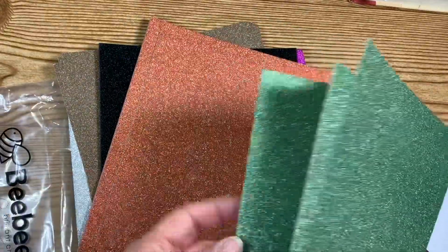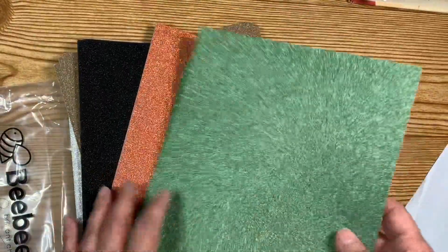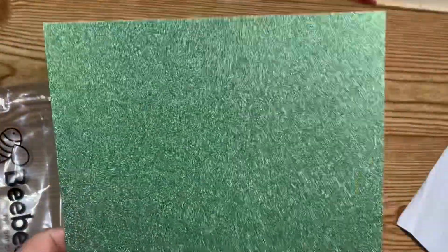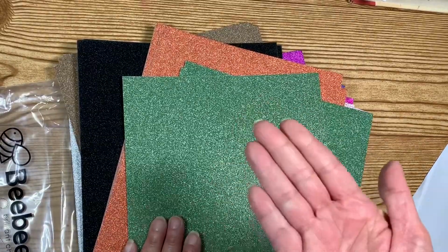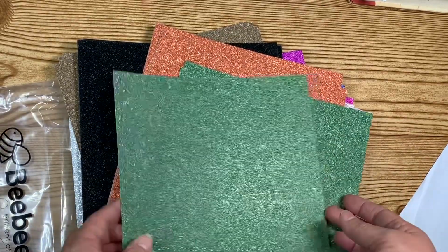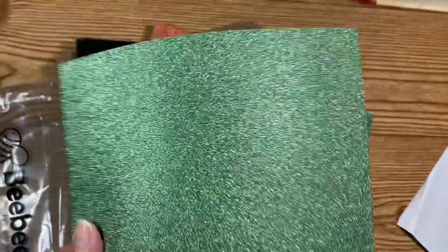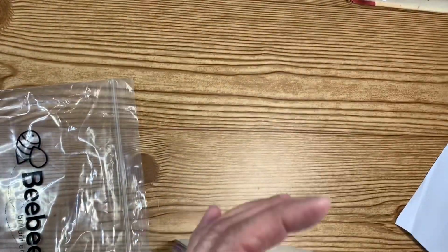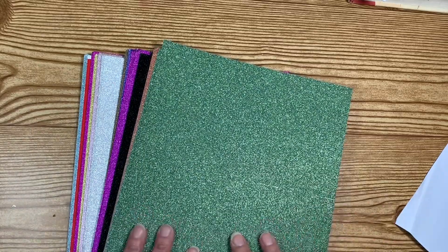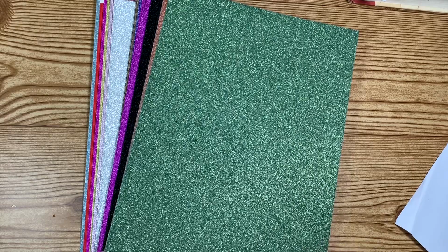Some of them have three. Some of them have two, unless, well, they probably all have three. But the quality of the paper, it's nice and thick. It's not too thick to where you wouldn't be able to cut. And I like it because the glitter does not come off. It's on there permanently. So it is so pretty. Quality is good, and you get a lot in this set. Guys, I counted them, and it's 36 sheets of glitter paper. And again, for the one price.